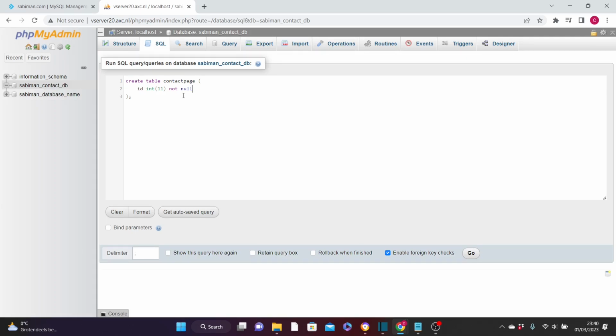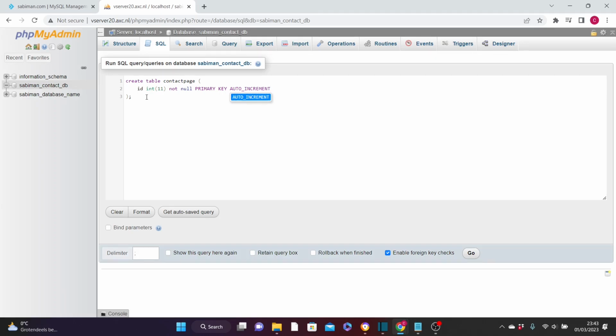So now we are going to say space again. So we are going to say here, in capital letters, PRIMARY KEY, then space, still in capital letters, we are going to say AUTO_INCREMENT. So what this means is that if any data comes into this table, the ID will be automatically increased, which means if we already have 1 or 2 input data, which will be maybe number 1 is ID 1, number 2 ID 2, and number 3 ID 3.